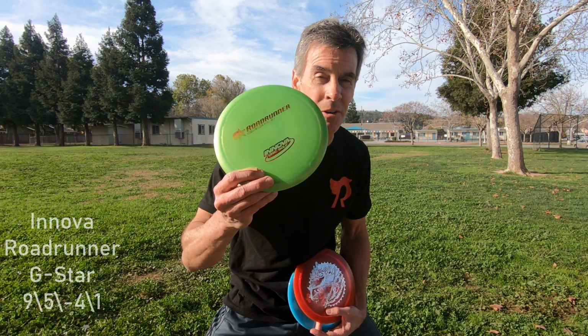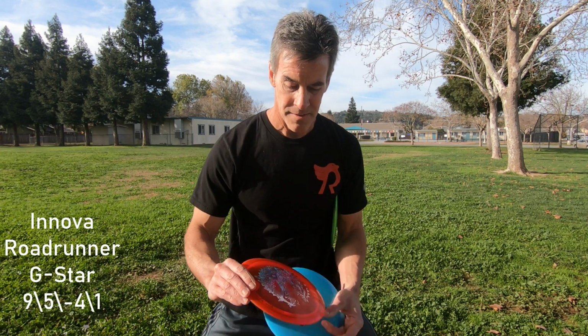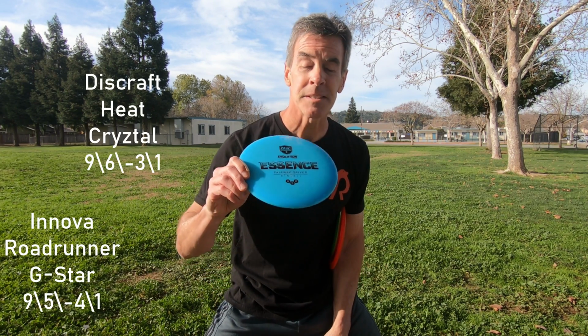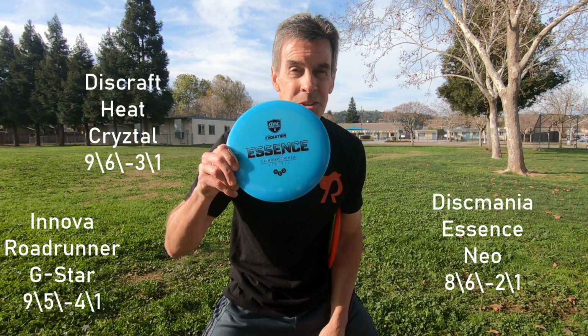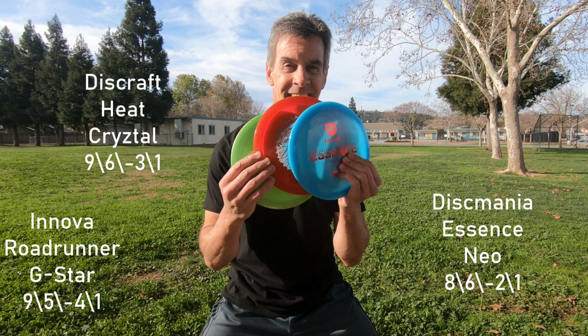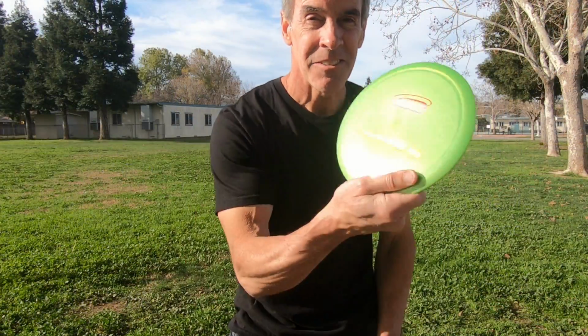Okay, our last matchup is a battle for 3. Let's see, we have Innova's Roadrunner. That is a -4 turn. We have the Discraft Heat. That is a -3 turn. And we have the Discmania Essence, which is a -2 turn. My flippiest fairway drivers. These are all going head to head. Let's do it. Start with the Roadrunner.